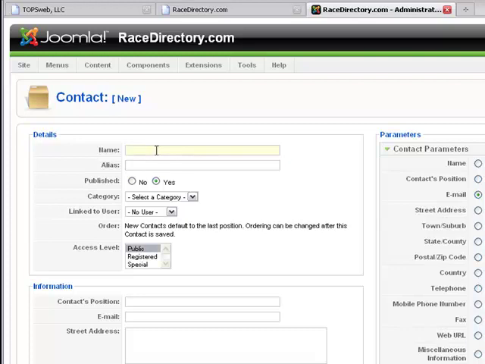Now what we're going to do is add TOPSweb as the name, and I've filled out some information already, so it's kind of already there thanks to Firefox. Selecting a category and link to user, we're going to say administrator. We're going to leave this public.